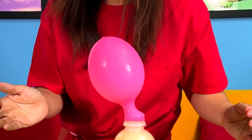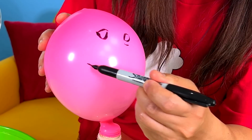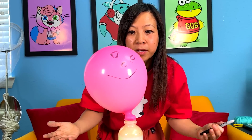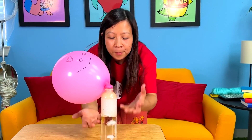I should have drawn a happy face on it! It's not too late, guys! I'm just going to quickly do a face. Hopefully it doesn't pop! There we go! Let's see how big it'll get before it falls over — it might even pop! We don't know! That's the cool thing about a science experiment, right? Because it's building up all the bubbles of carbon dioxide going into the balloon to expand it.